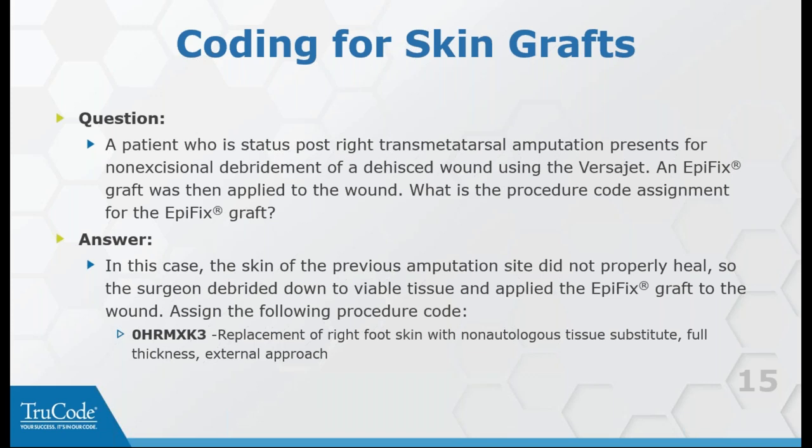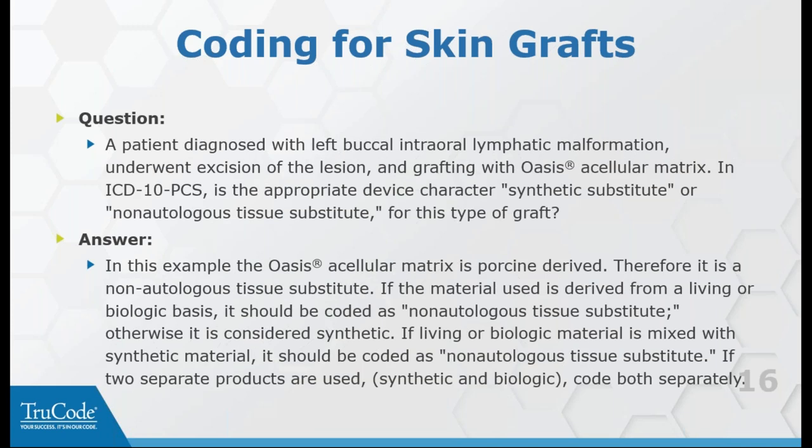The next guideline change we had is in regard to the excision of graft guideline. If an autograft is obtained from a different procedure site, in order to complete the objective of the procedure, a separate procedure is coded. And the new exception to this is when the seventh character qualifier fully specifies the site where the autograft was obtained.